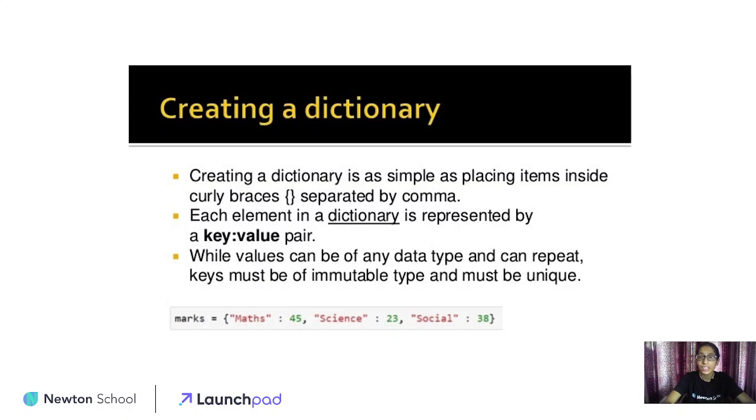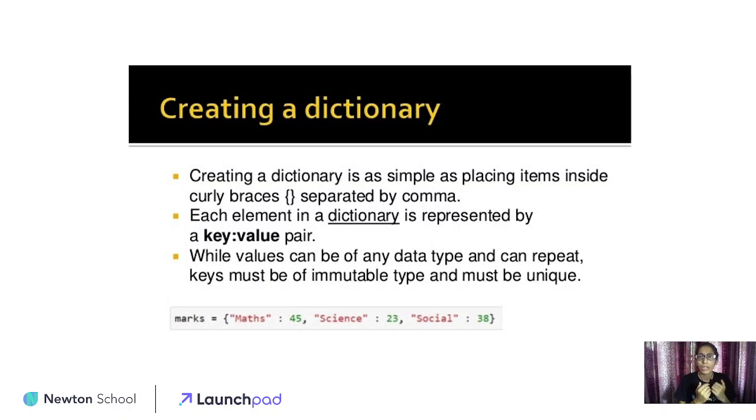For creating a dictionary, we simply place items inside curly braces, separated by commas. Separation by commas and the curly braces are the important parts of creating dictionaries in Python, because if you do not separate the elements by commas, it will not execute. Each element has its own key-value pair.